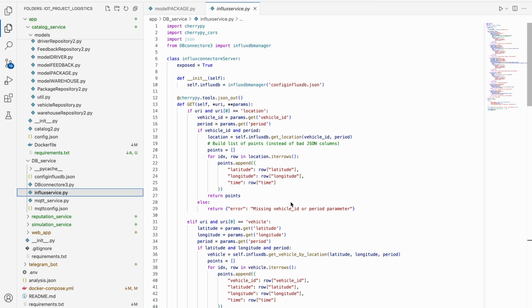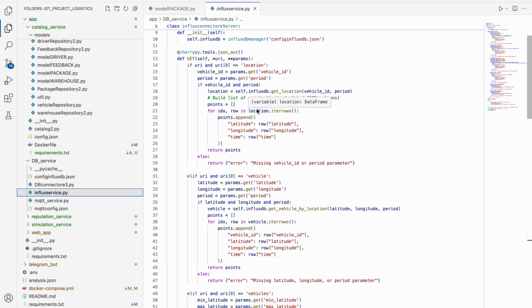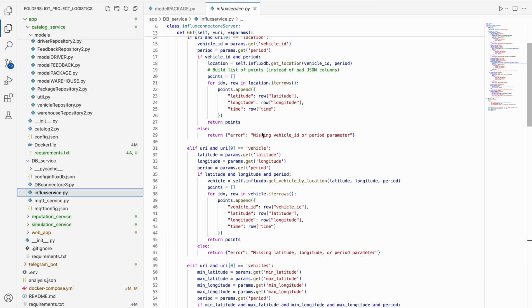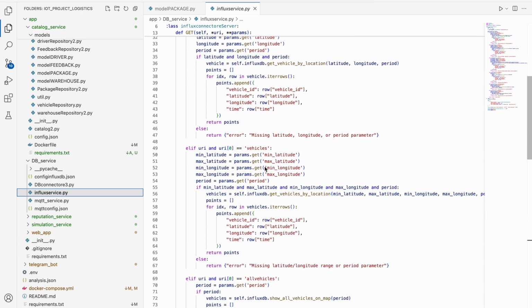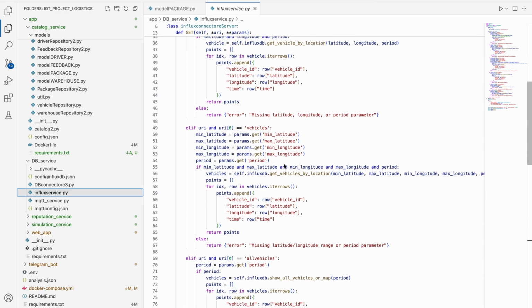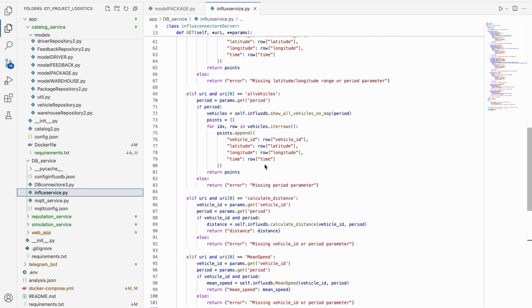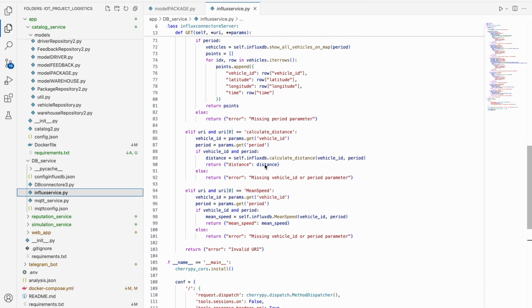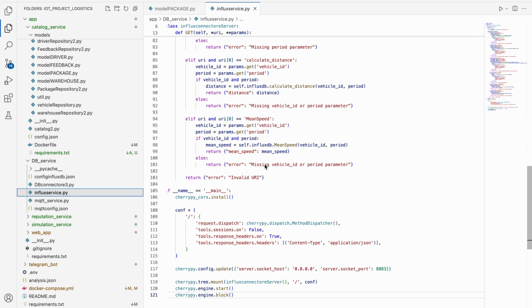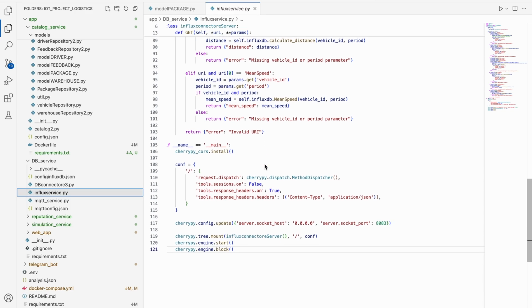As you can see, we have different URIs to get different kinds of data that the user might need. Here we have the vehicles URI, and here we have the all vehicles URI, which provides different types of data for different periods. Here all can be seen. So at the end, here is the Influx connector server, which is our endpoint to all the queries that are implemented.